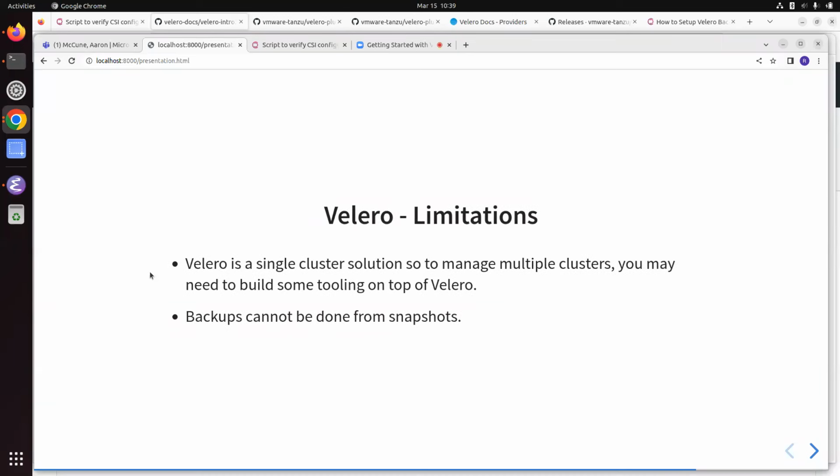That's about file system backups. Let's briefly talk about some limitations about Velero. Again, we talked about this already, but one important thing I want to point out is Velero is a single cluster solution, right? So it always talks about a single cluster. You install on one cluster, you create all the custom resources on a single cluster. Backup storage location is also tied to the cluster. So everything that we discussed so far, everything is happening in the context of a single cluster.